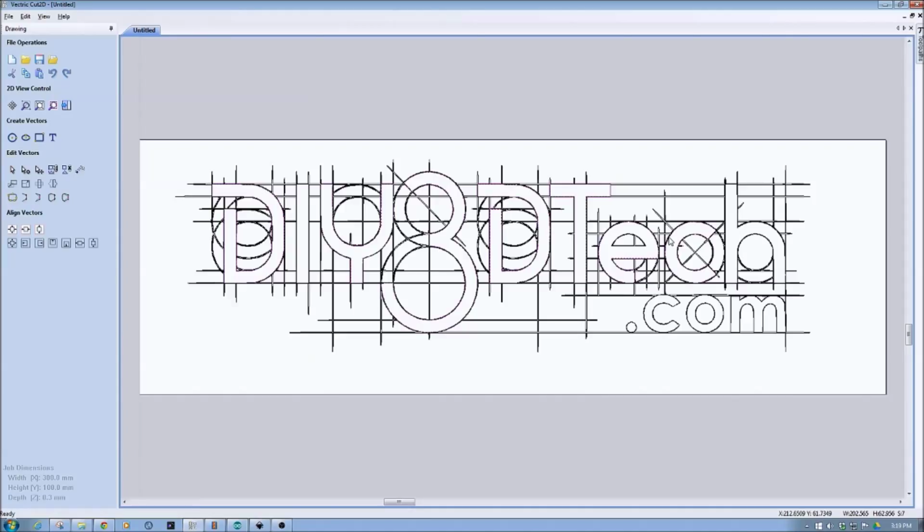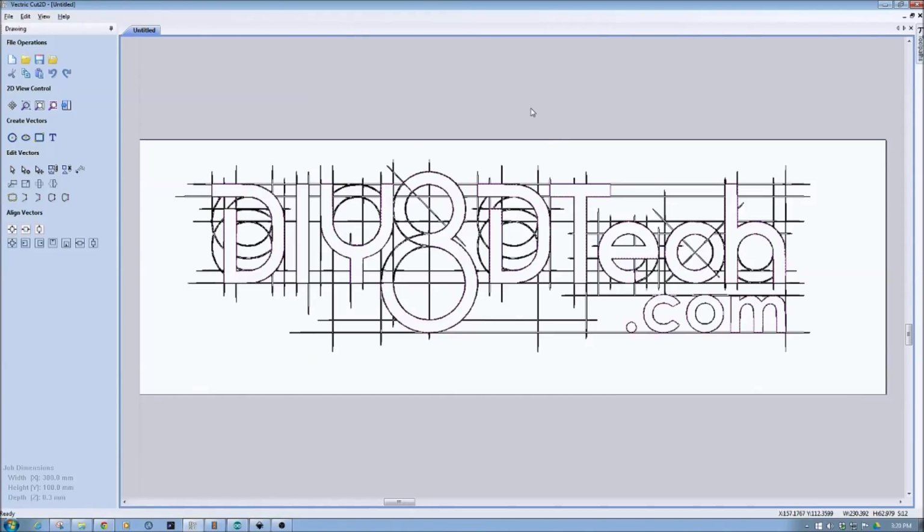Now the thing is with the O, even though it leaves this inside, this is going to fall through. What you could do, if you wanted to get particular, is probably pull this line or connect this line so it holds it and just cuts the pieces out. But we're not going to worry about this for this demo. We just want to cut it out. So now I've selected the H, the period, and now the C, the O, and the M. All right, so basically now that's all selected.